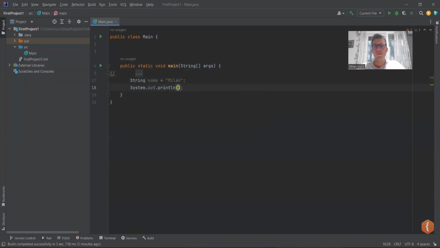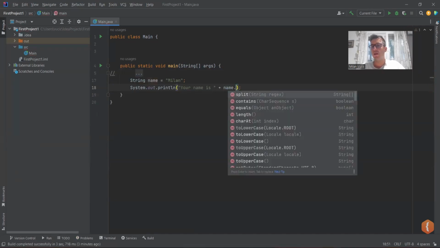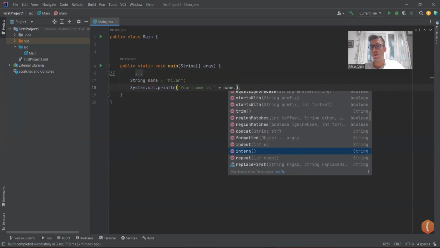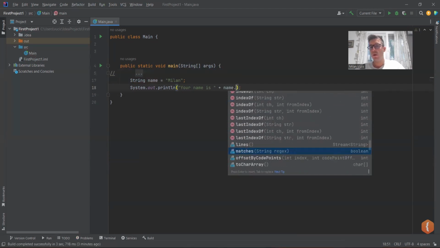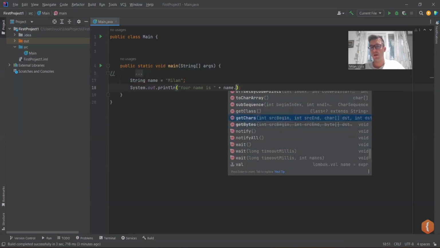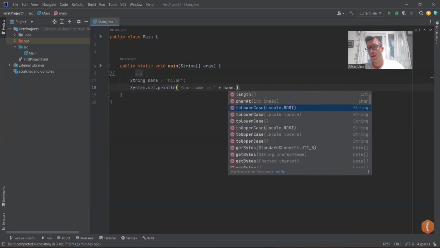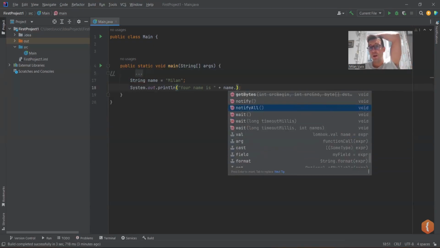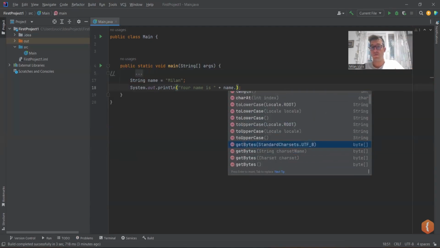And now we want to print out, your name is how long? Well, you just type the variable name and you type a little dot, and there's a million methods here that are given to you. What are all of these methods? These are all methods of the string class, right? Look here, there's like a million of them, and you can use most of them. We will actually learn a bunch of these methods.